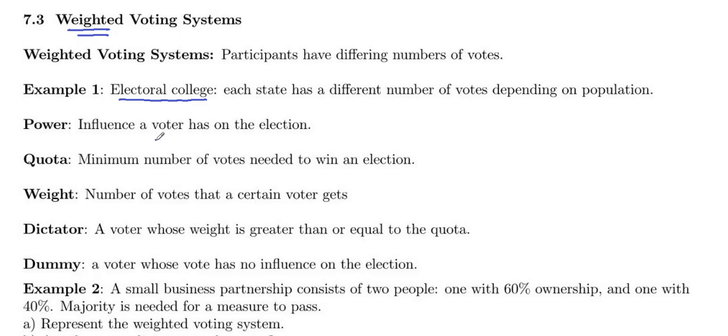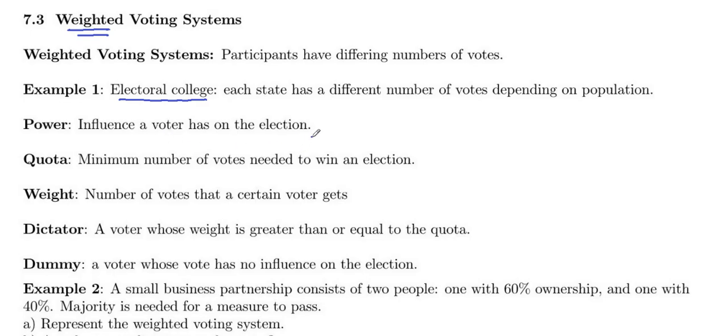So the smallest states have 2 senators, 1 representative. They could have only 3 votes in the Electoral College. The largest state is California, and it's in the 50s. I think it's something like 56. So I think they have 2 senators and 54 representatives, for a total of 56. So they get 56 votes out of the total number of electoral votes.